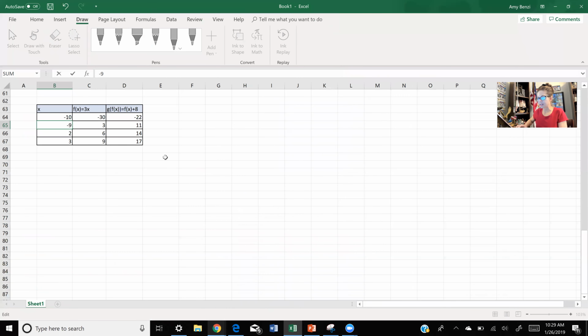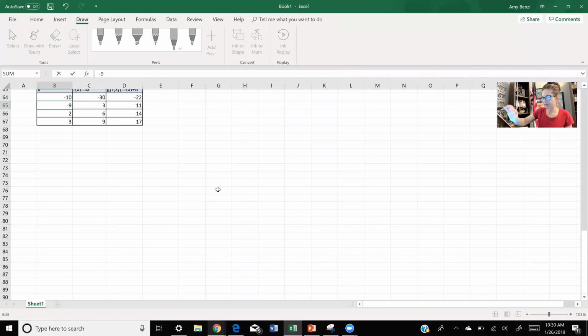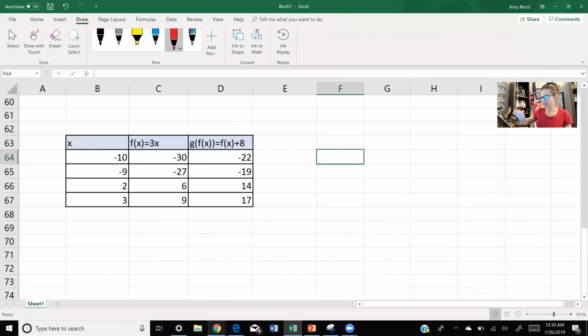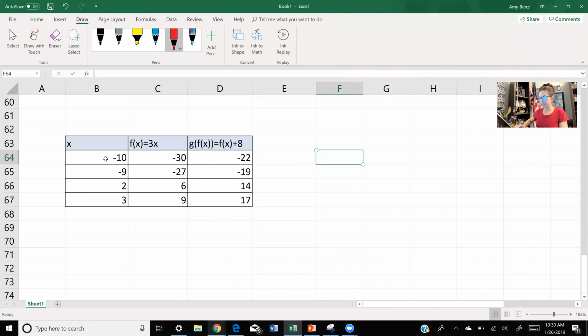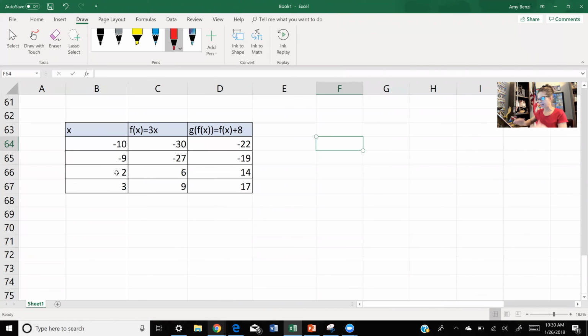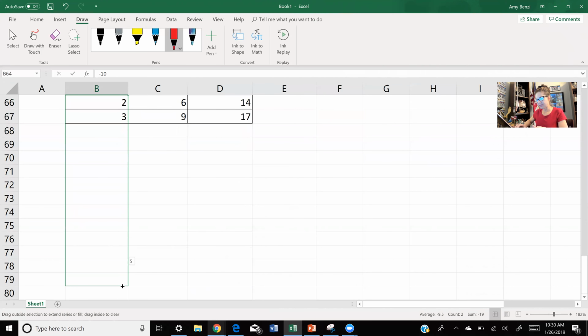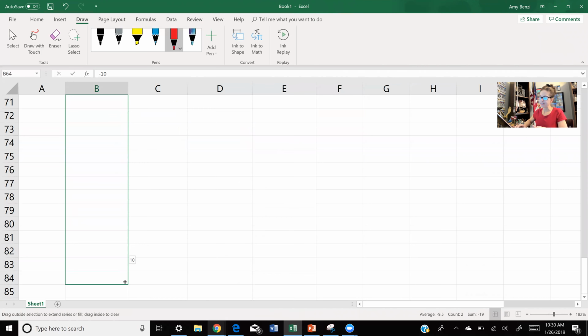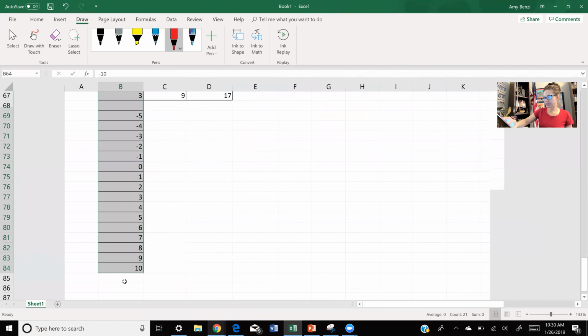Make this bigger so you guys can see it. I just went into my graph here. Sorry. All right, and I typed in -10, -9, and now I want to take this all the way to 10, from -10 to 10 on my x-axis. So I'm going to select those 2, go to my bottom right corner of the bottom one, and drag it all the way down until I see the number 10. And if you guys can see that little number changing at the bottom right corner of my selected area. So there's 10. All right.